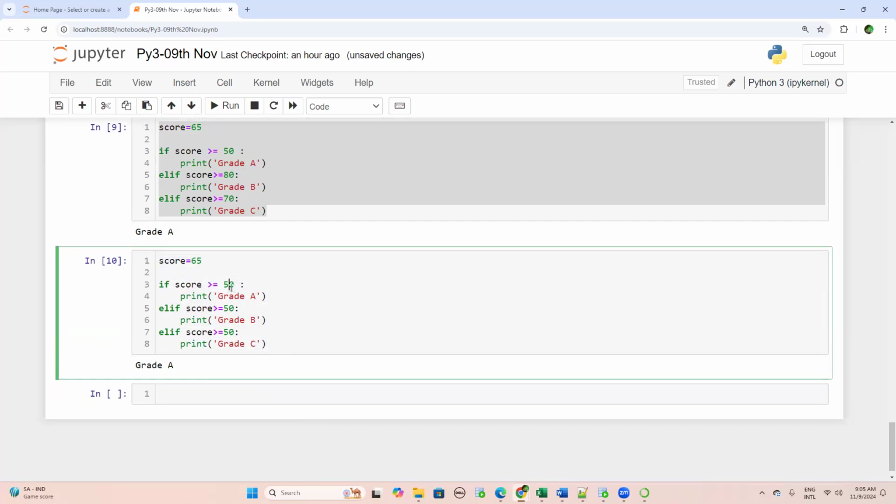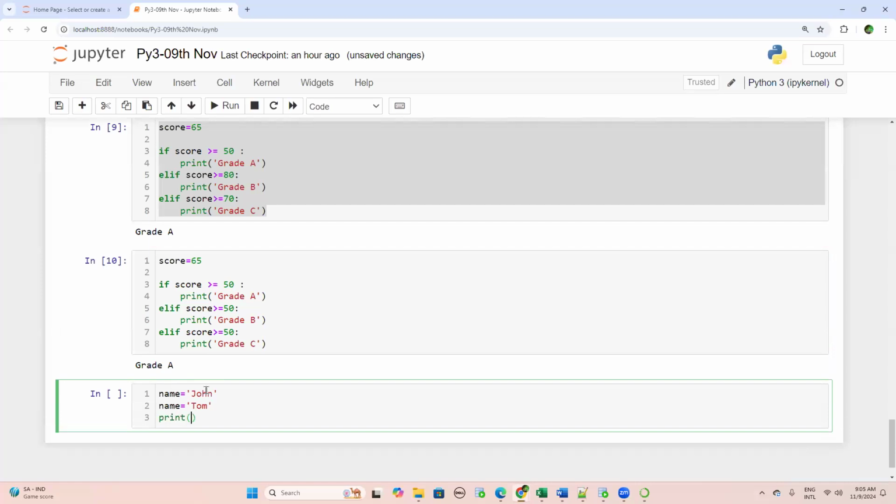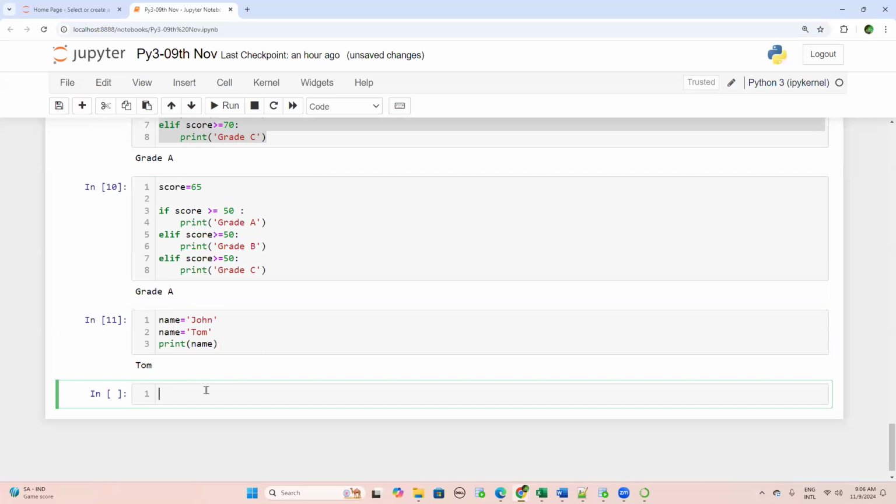So there is a concept of overriding, right? You remember, once I was teaching you, if I write name equals John, and then name equals Tom, and if I print name, what will be the output? Tom. I think I covered this in the very first or second class.